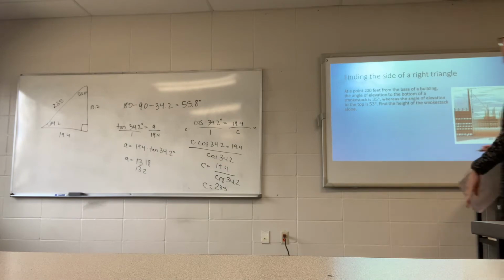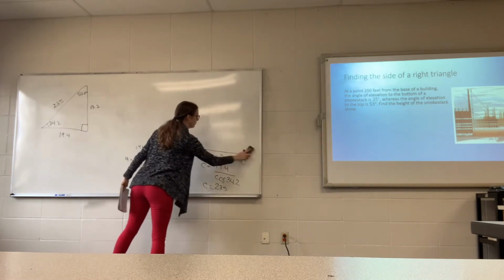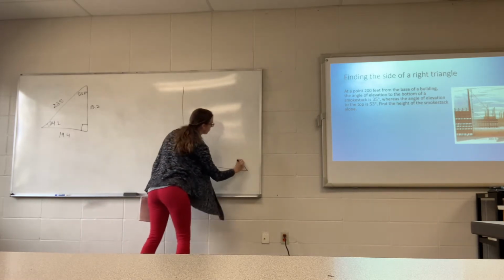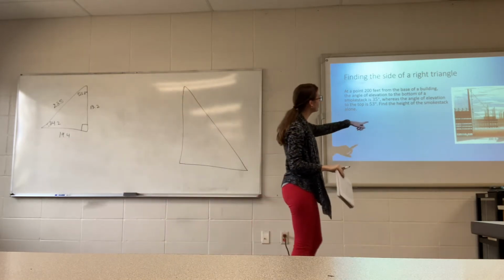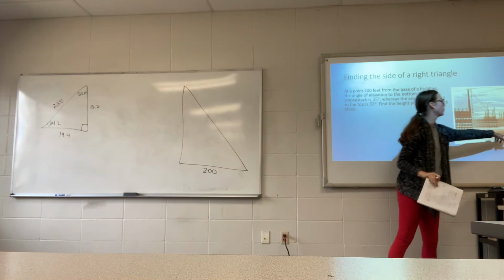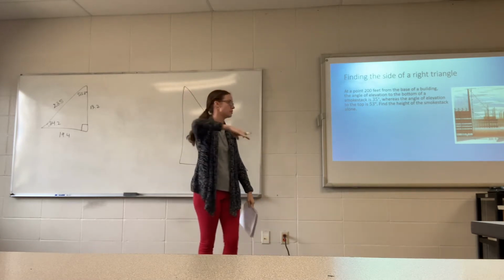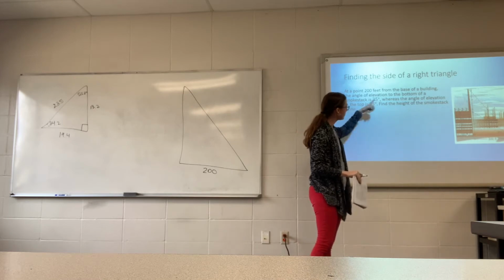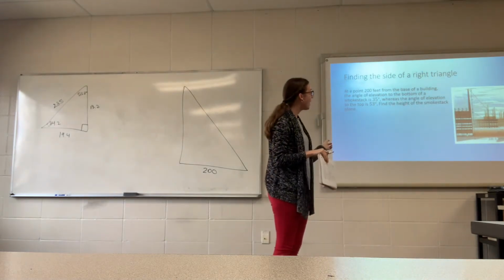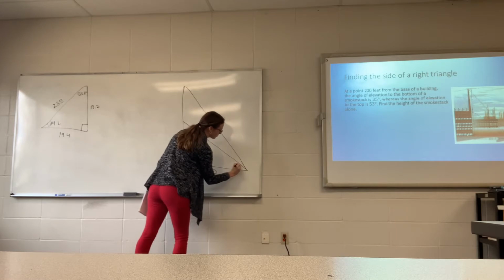So we have this picture right here. I'll draw it a little bit bigger so we can see it over top of this building. Okay, so here's my triangle. It says a point 200 feet from the base of the building. So this is 200 feet, because here's my building. That point has an angle of elevation. Remember, elevation means you're looking up, so it's an angle going up to the bottom of a smokestack, and it is 35 degrees. We have this building, and on top of it we have a smokestack where the smoke is going to come out. So the angle from there to the top of the smokestack is 35 degrees, okay?